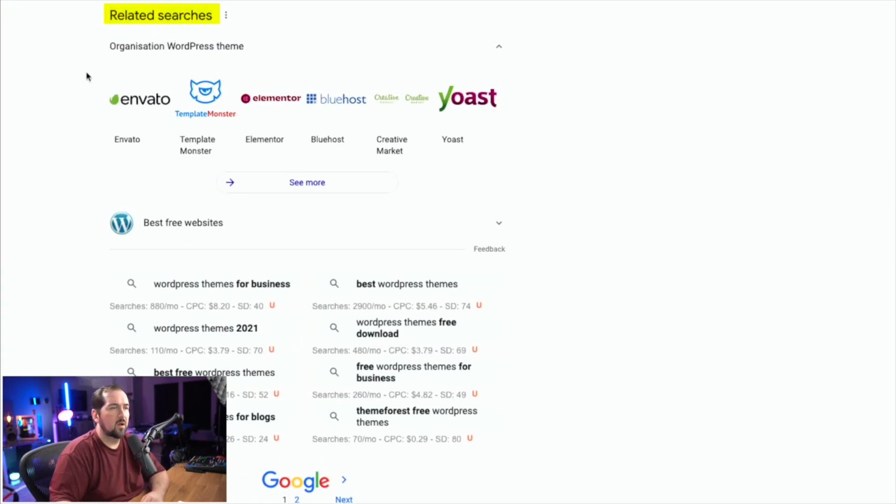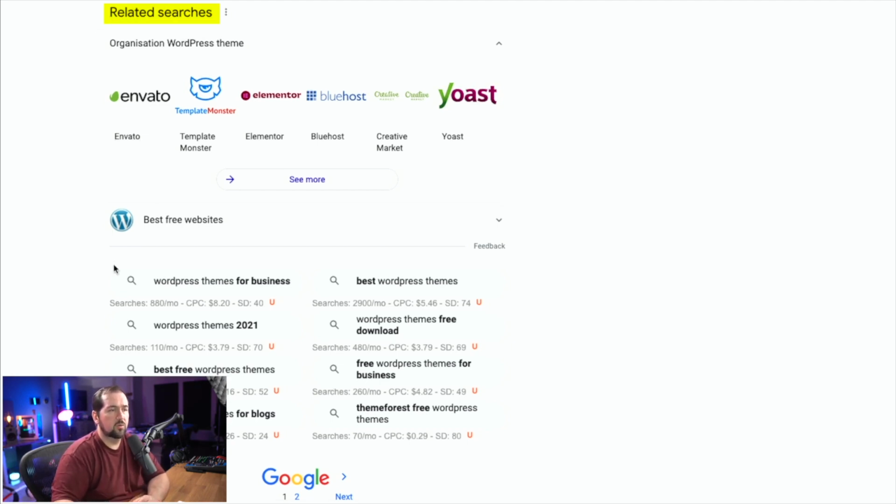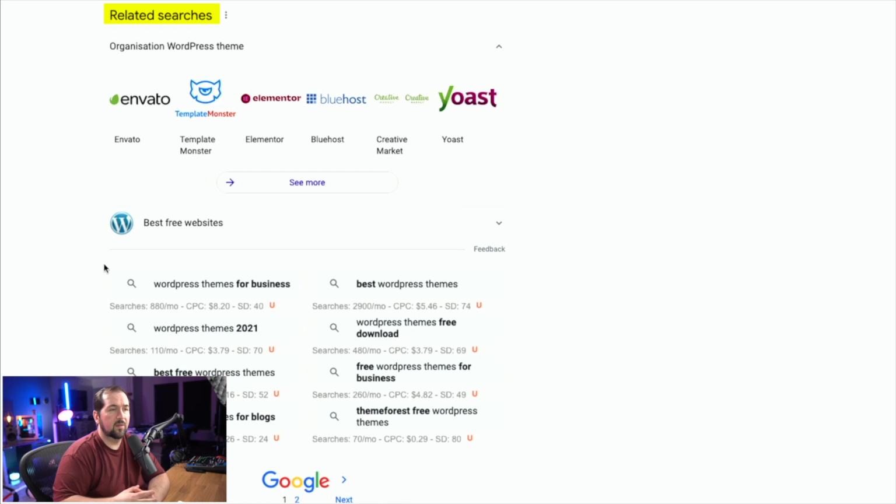For the keyword we just typed in, these are all the related search terms that Google tells us are relevant based on what people are searching for as well. In this case, it's WordPress themes for business, WordPress themes 2021, best free WordPress themes, WordPress theme for blogs, best WordPress themes, WordPress themes free download, free WordPress themes for business, and ThemeForce free WordPress themes.